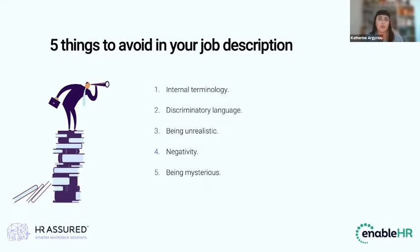Other negative language, it could be something like this role requires additional overtime due to the demanding nature. And we can just flip that and change it to something like, the role requires hard work and perseverance in a high performing team. And just by changing the language there, you've essentially said the exact same thing, but you've just changed the manner in which it's phrased. Really avoid being mysterious. So we don't want to leave candidates asking questions because we don't want to limit the candidate pool that we're getting. So we should give them an understanding of what their future at the company will look like rather than leaving it open to interpretation, essentially.